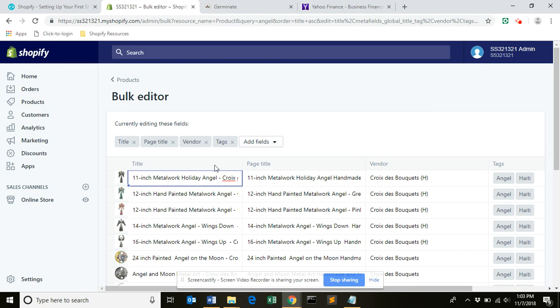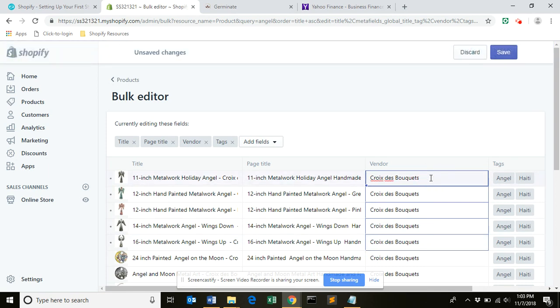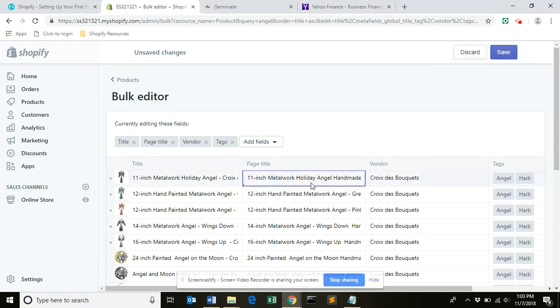Okay, so now you can see in this sort of almost like a spreadsheet type format, you can now click around and edit these things at will. Okay, one thing to note, and I'll show you here because I don't want these H's, you can actually do this on bulk as well. You can drag this down to here, and now anything you change in this one is changing on all of these.